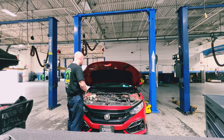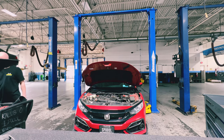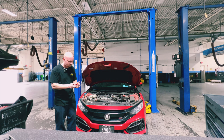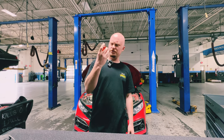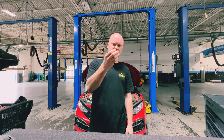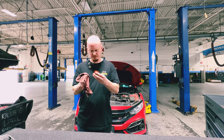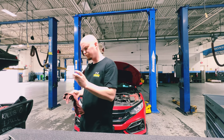A big common mistake when doing oil changes: people not taking off the top oil cap. Sometimes it's tight, sometimes it's easy. I have an aftermarket oil cap from Cusco — it has multiple ways to remove it. You can twist it off, use a 15mm socket, or use a small flathead through the holes. Typically I'll wipe it down, check that the seal is seated properly and still in good condition — which it is.